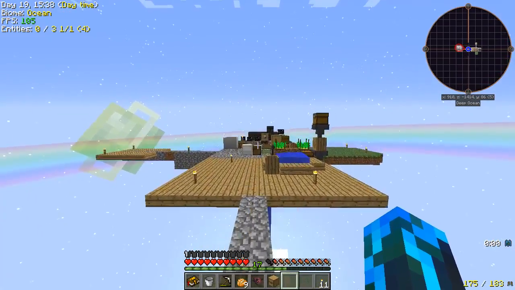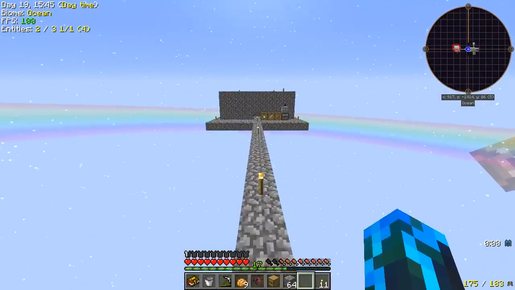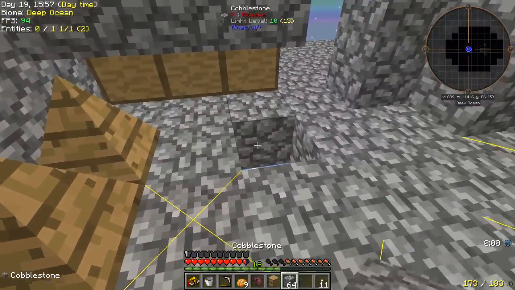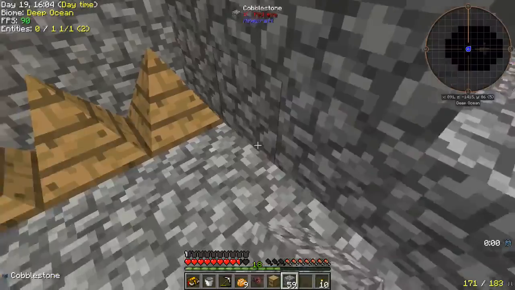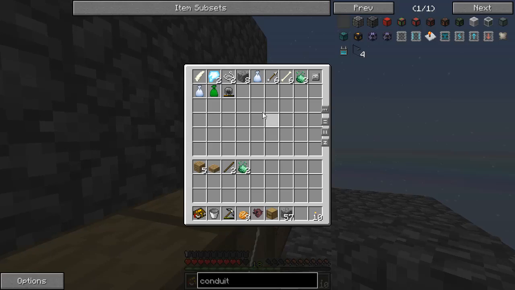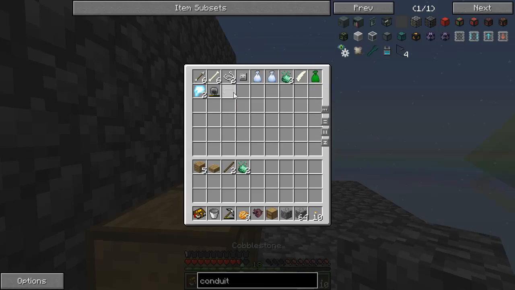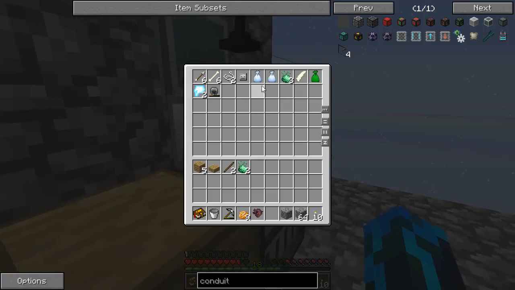Let me just get some more cobblestone. Like a stack should be enough. See, they're on half a heart. Ow. I think I just covered my exits. Yeah, so I need to get some other kind of stuff. What's it called? I don't know. I forgot, I guess.